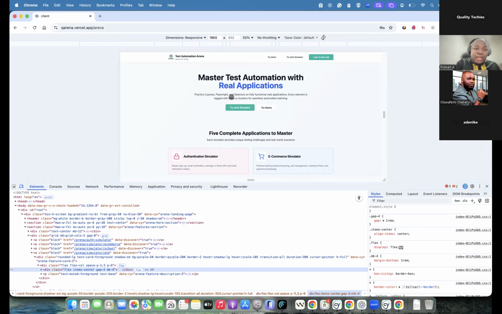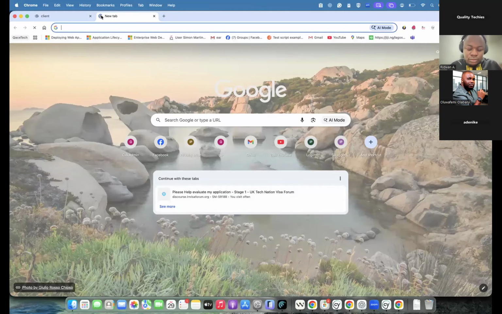Even if you go to cypress.com, documentation, you see that they use data-cy to specifically name locators, and at times they use data-testid also.